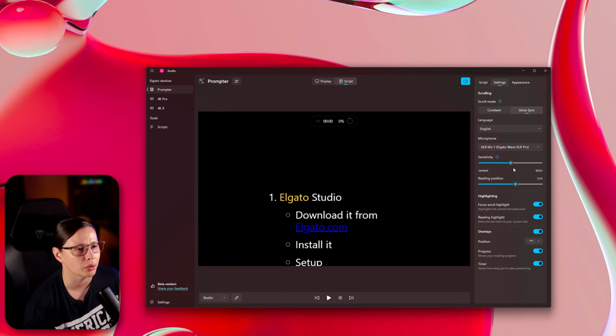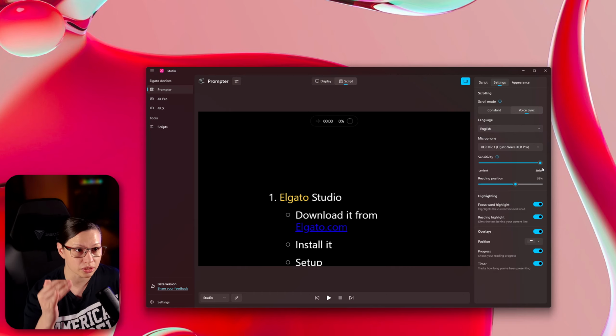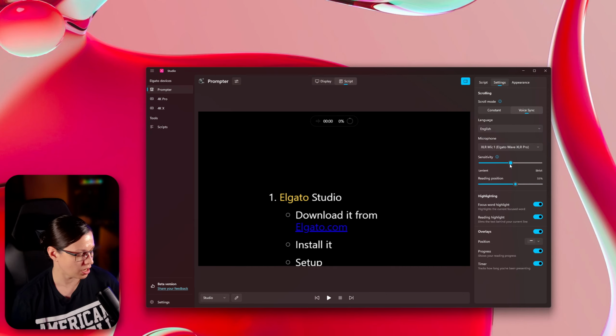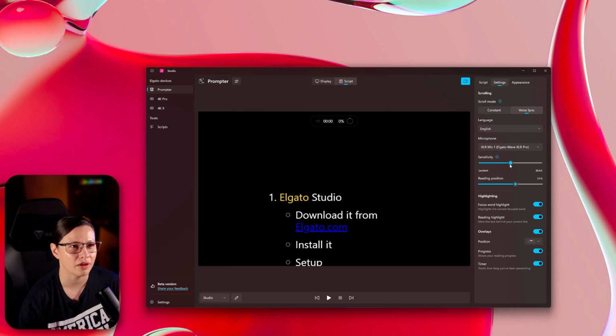I've been tinkering around with this, and you can make it very strict. That way it literally follows your bullet points, which, you know, it is what it is. Sometimes I kind of wish I would have it on constant so I can make sure I'm in the right spot, but I really just want it to stop at my pace. So voice sync is definitely my favorite.